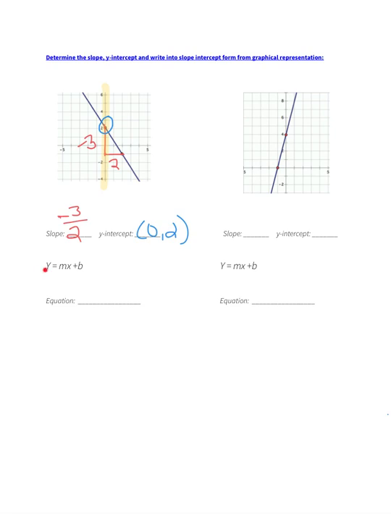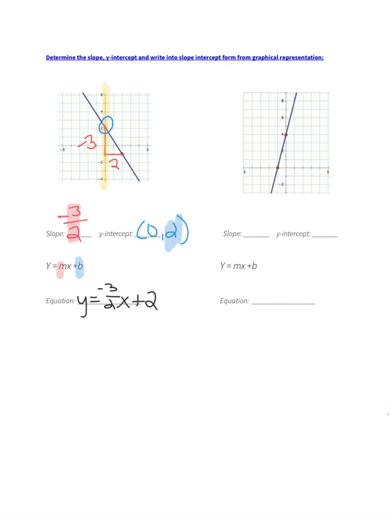Last, I'm going to put it into the equation, y equals mx plus b. M, remember, is my slope. Well, and I determined that the slope is -3/2. So first I'm going to have y is equal to -3/2 x plus my y-intercept, and my y-intercept is 2, and b is my y-intercept. So it'll be plus 2. And this is the equation for that line.